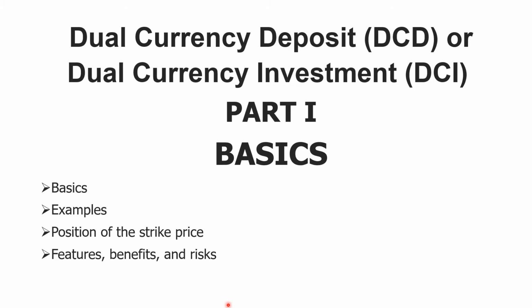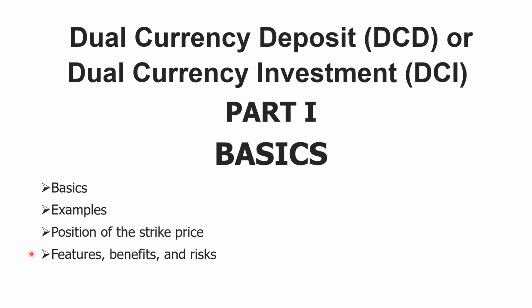This is the first in a series of 4 videos that explain a structured product called Dual Currency Deposit, DCD, also known as Dual Currency Investments. We'll use the terms DCD and DCI interchangeably throughout this video series. In this video, we will discuss the basics of DCDs, take a couple of examples to explain how they work, the position of the strike price, and key features, benefits, and risks of DCDs.